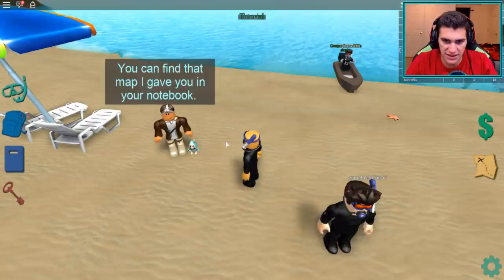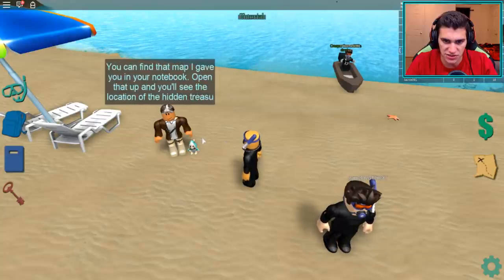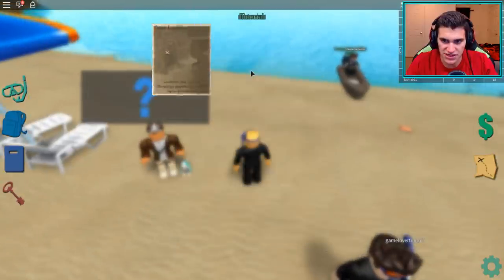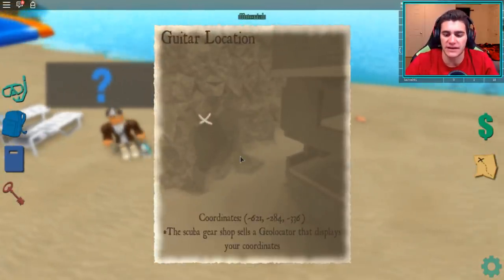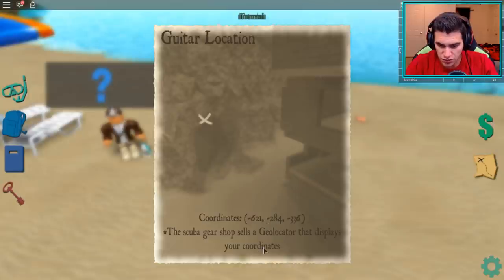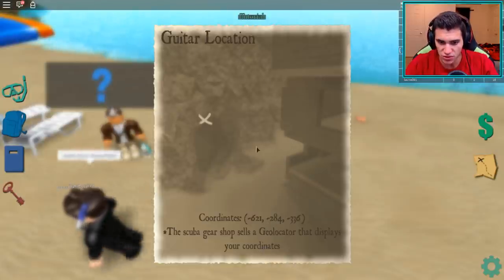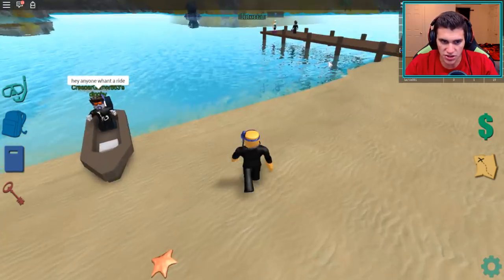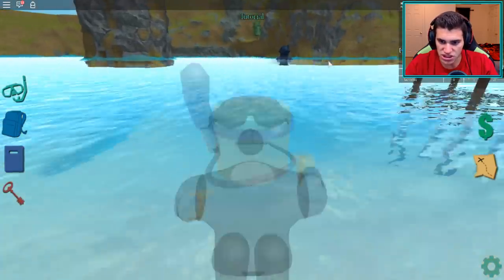You can find that map I gave you in your notebook. Open that up, and you'll see the location of the hidden treasure. Yeah, I did. See these clicking things, I'm not a fan of. Coordinates, oh, wow. Scuba Gear Shop sells a geolocator that displays your coordinates. Okay, well, we don't have any money for any of that right now, so I need to go get some more stuff.